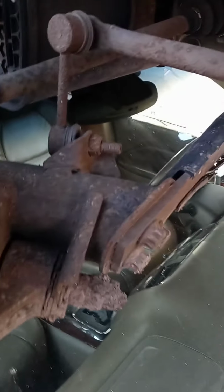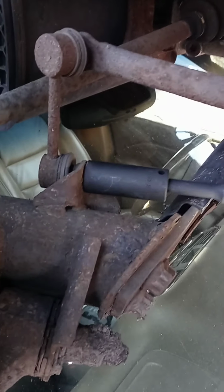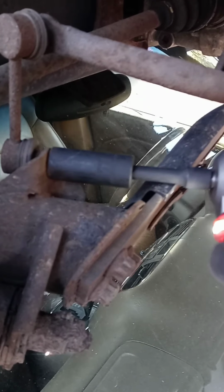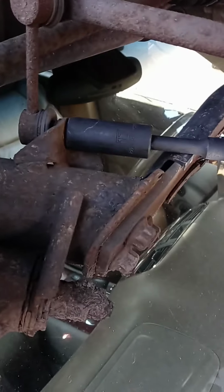All right, I'm gonna see if I can try to tackle the sway bar link. I honestly hate sway bar links just because they're so hard to take off, but let's see how bad it is. What? It did it that quick? Are you kidding me? Yeah, it came out. Sweet.